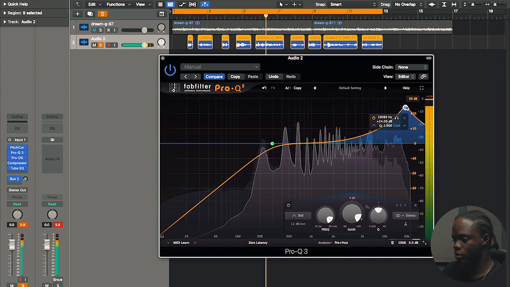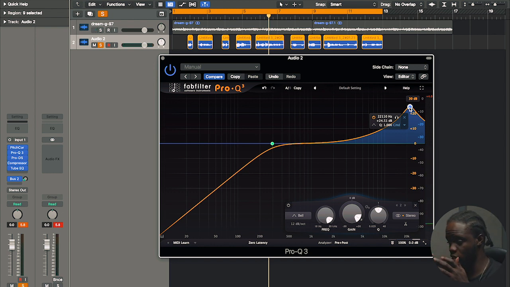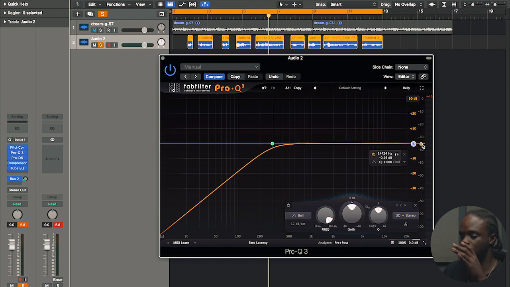So right here is what is usually called the air. When someone says, oh, they need the vocals brighter, usually they are just saying they want that sheen, they want more of that particular frequency, they want to hear more of it. So usually that is boosted so there can be more clarity in the vocal. So a good practice is to take off the lows, increase some of the highs, so you could gain more clarity on vocal. But there's a lot more that goes into vocal mixing, really.